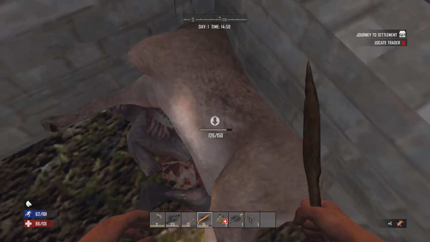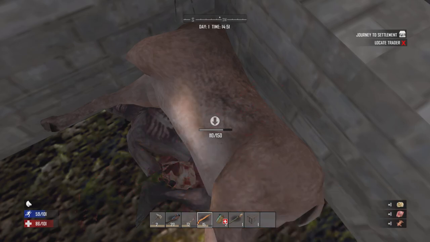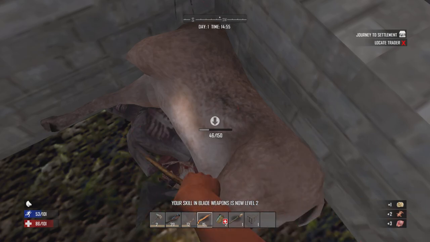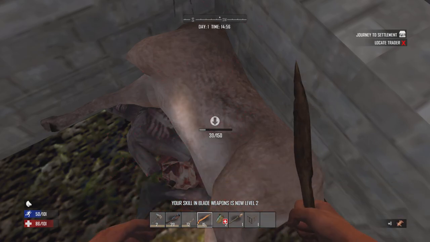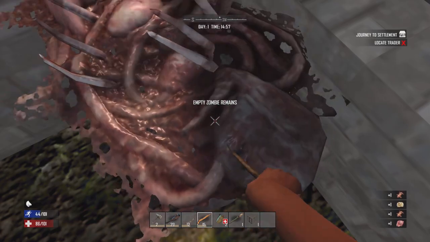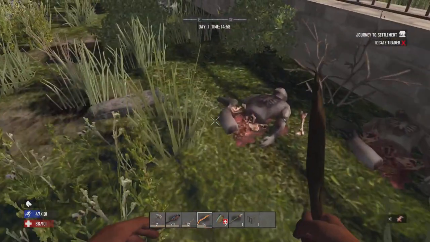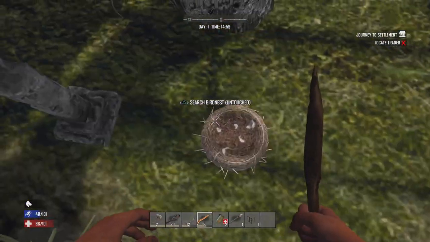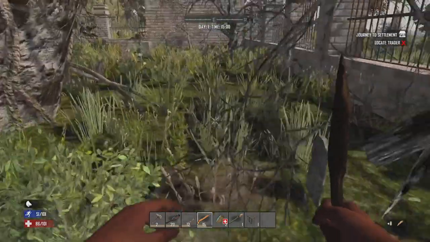Man, we got another deer or pig or even a rabbit. I think we might have a forge day one, which would be really nice. Bladed weapons up to level 2 now. Alright. Now that's destroyed. I saw a bird's nest around here. There we are. More feathers.